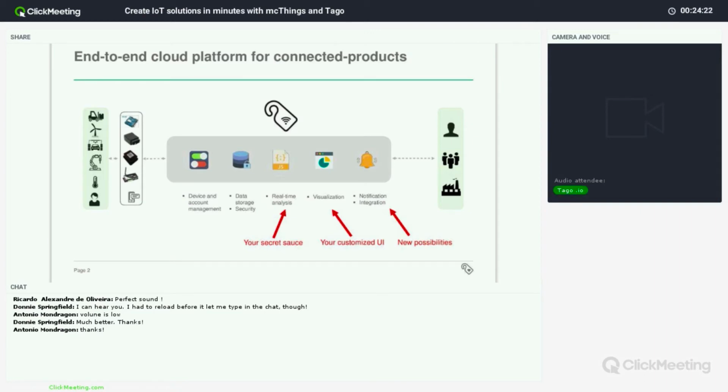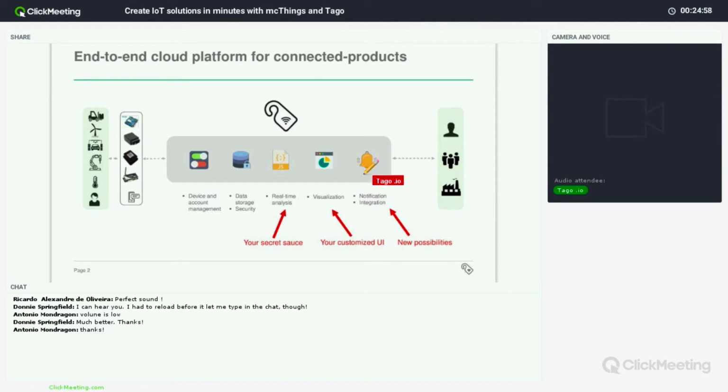The important thing is that Tago starts to differentiate here where we add the real-time analysis. What that means is that Tago is not only the dashboard, it's not only to store data, but also to process in real time. This real time can be very simple things like convert temperature scale from Celsius to Fahrenheit. That's one example, but you can have image processing, linear regression, anything. And our customers really use that because that's what generates value. So you are able to upload your software to Tago to run in real time.